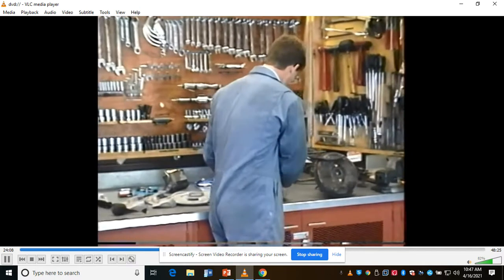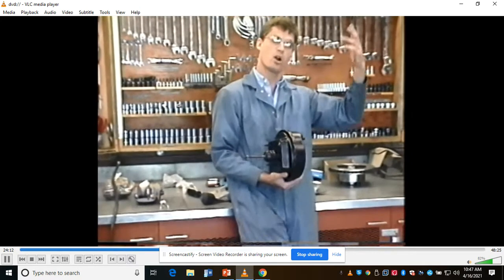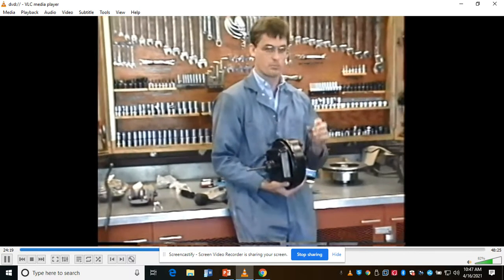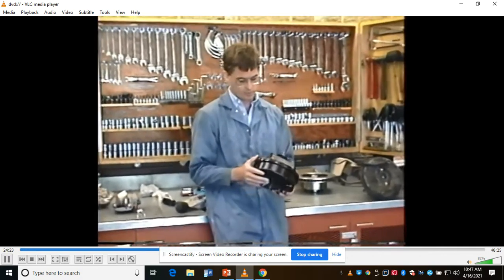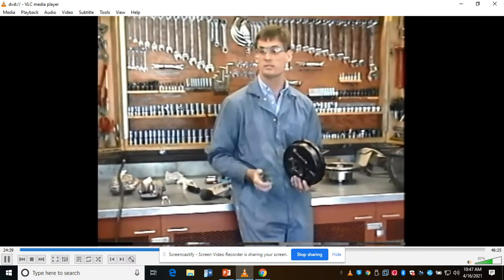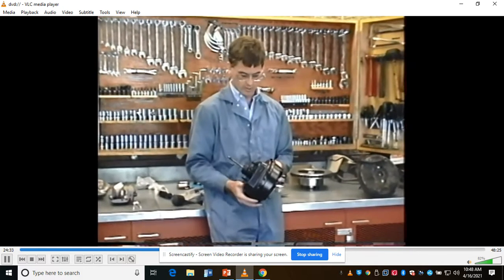This power brake booster here is actually off this car or a similar car. This one didn't come with power brakes, but it could have been ordered with power brakes and power drum brakes, by the way, not power discs, power drum. So I got, this one's remanufactured. What they do when they remanufacture is they take it apart, they put a new rubber diaphragm back in it, put it back together, and that's it. It's like $125. It's expensive.